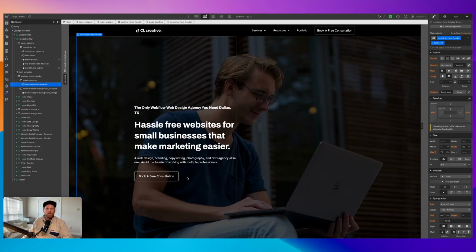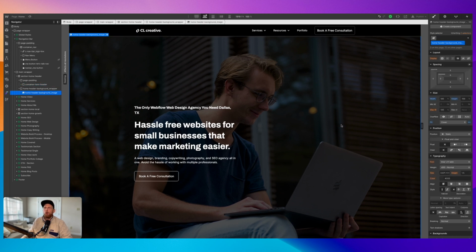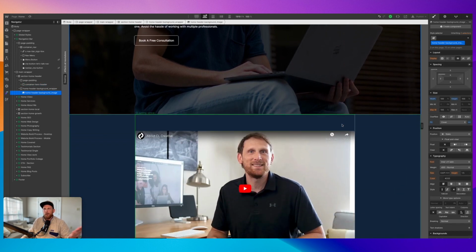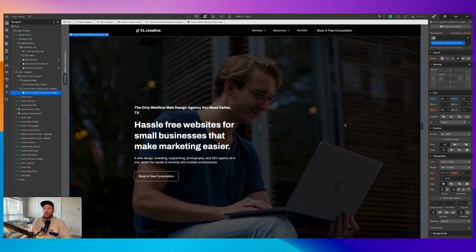All right, well, here we are in the computer, and this is my agency website. And what I want to do is I want to make this nav bar sticky. So right now when I scroll up, the nav bar disappears. And having a sticky nav bar can really provide a better user experience, especially for people who are wanting to navigate around your website, and it can encourage them to navigate to other pages. Now, one of the things a sticky nav bar can do, especially on smaller screens, is it can get in the way a little bit.